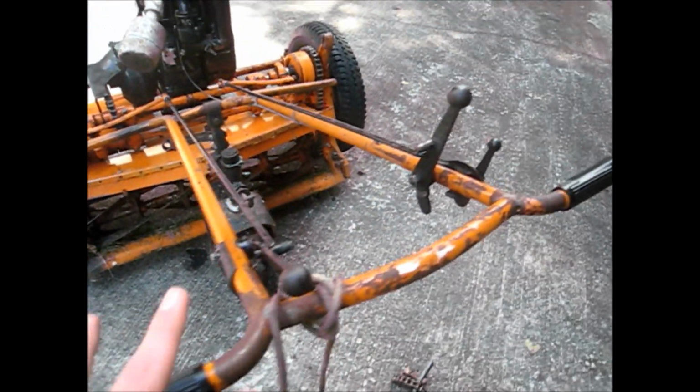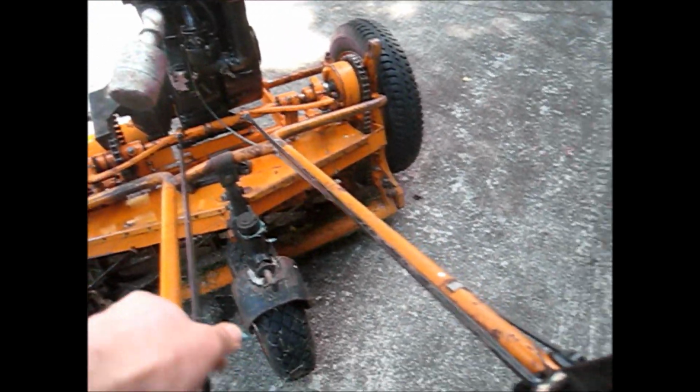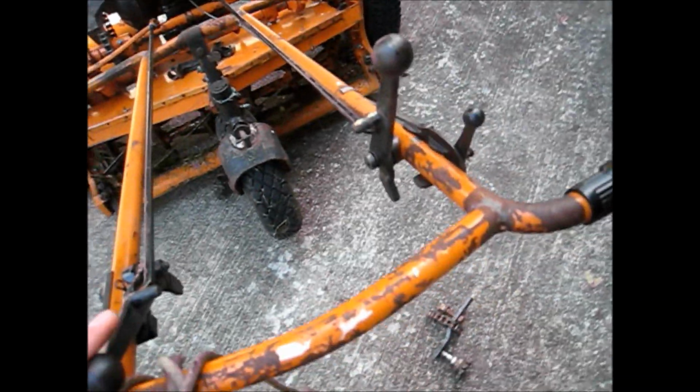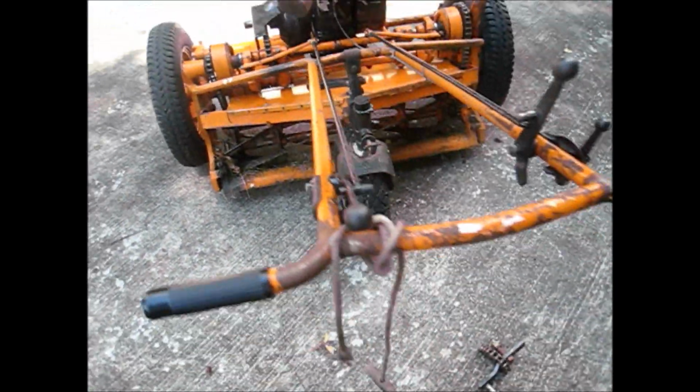So that's good. Originally when I got it, I knew something was wrong, because when you push the lever down, it just didn't feel right. Nothing grabbed. You just pushed the lever, and it was very loose. So that was the cause of that.